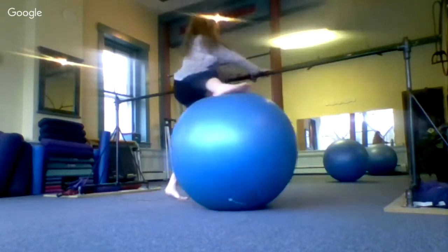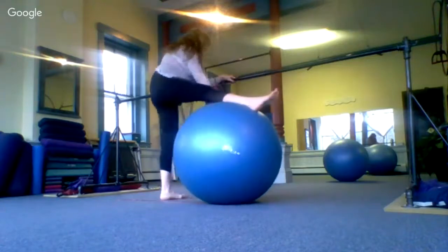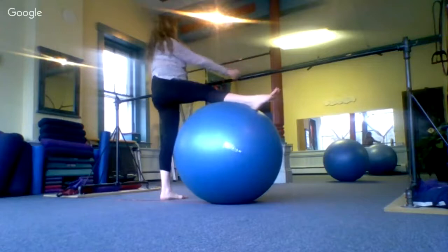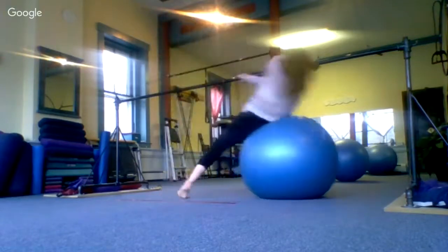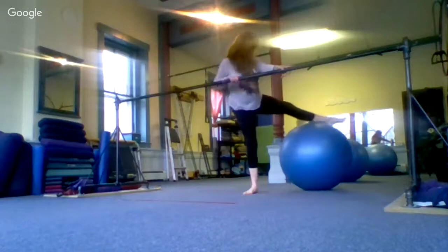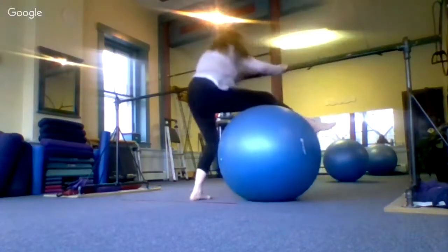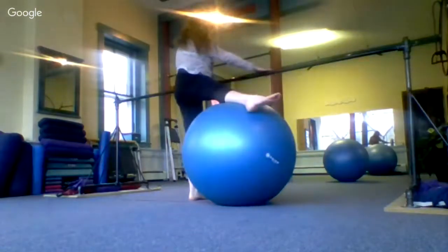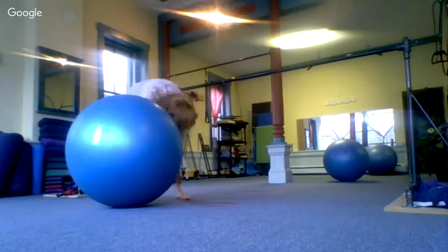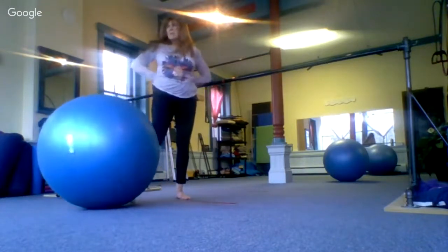One more time. A little bit there, one more time. That's going to be all about where your core is. If you're swooped in motion, good. Check it out. Woo, baby. All right.